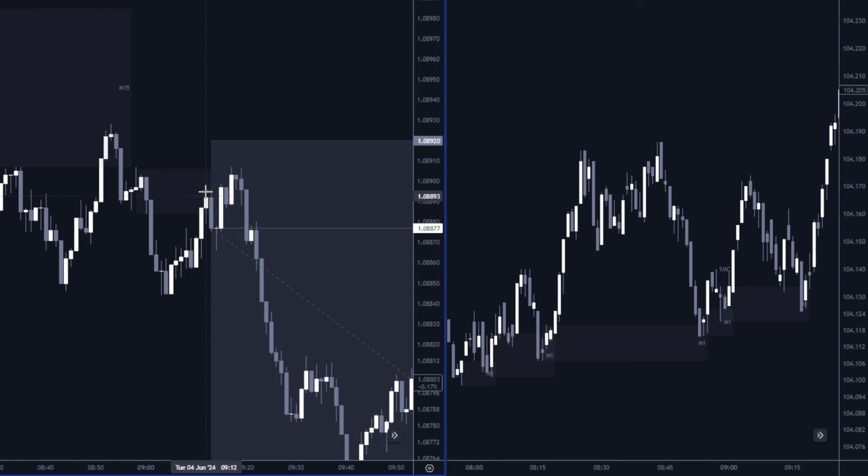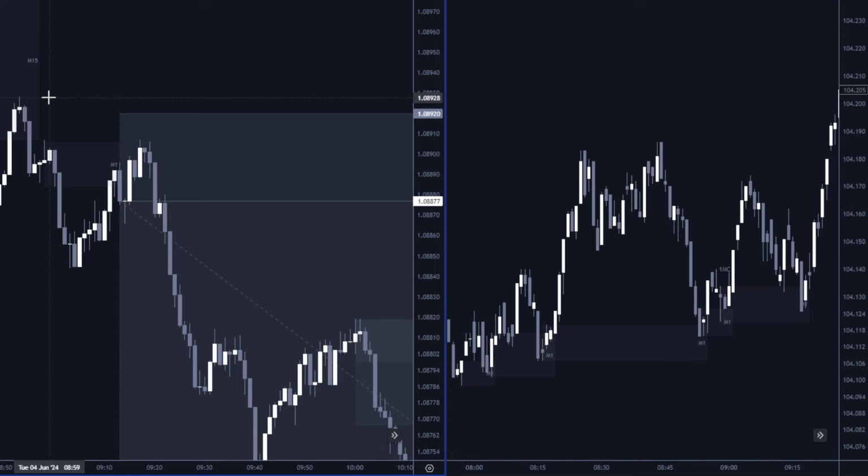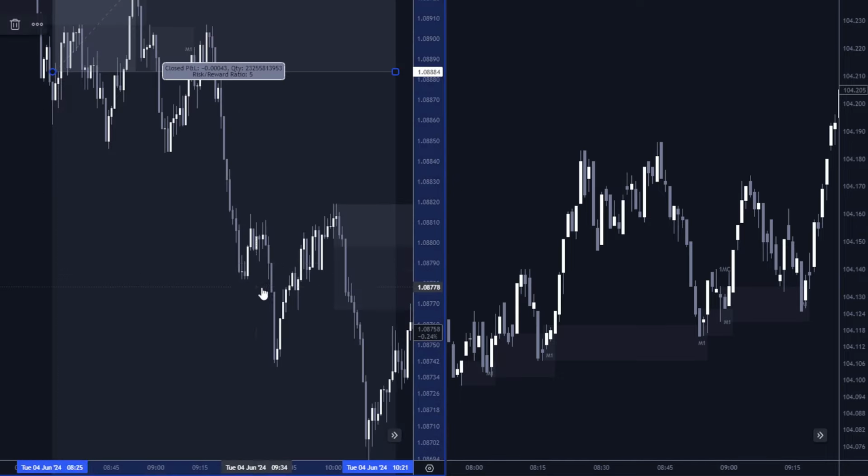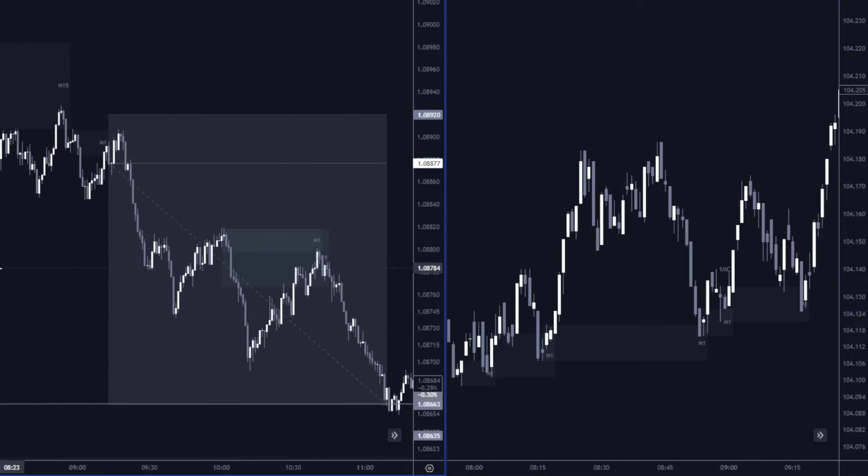It ended off this engulfing candle. My stop loss usually would have been above here. I'll explain in a minute why I didn't have that. And price kept me in the trade. My stop was a little bit adjusted, just above the highs around here as well. And yeah, I got into the trade and then just held the trade down into the lows here.